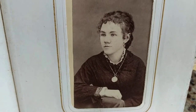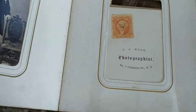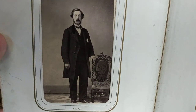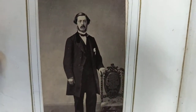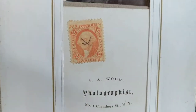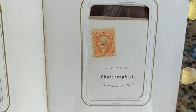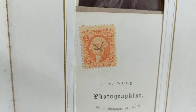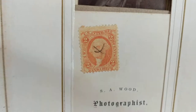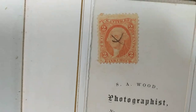Since she has bangs, I'd go with 1870, maybe mid-1870s. Here's another probably 1868 to 1870 photograph with a gothic chair - that was the style back then. When you see a tax stamp on these photographs, photographers had to pay taxes. A one-cent stamp was from the beginning of the Civil War, and seeing something above one cent - a two-cent stamp - means the end of the 1860s, right at the end of or just after the Civil War.